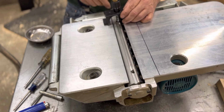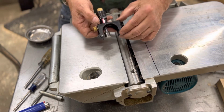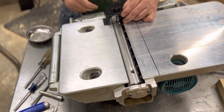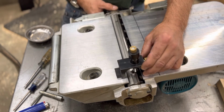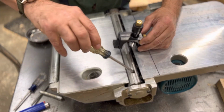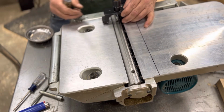You're going to get a set point here. This is controlled, so you'll see a little indicator on here. Set it up, get one side, check it. Then you're going to come to your other side, do the same thing. As you're going along, you're going to be making adjustments in or out here and here. There's only two adjustments that you're going to make.